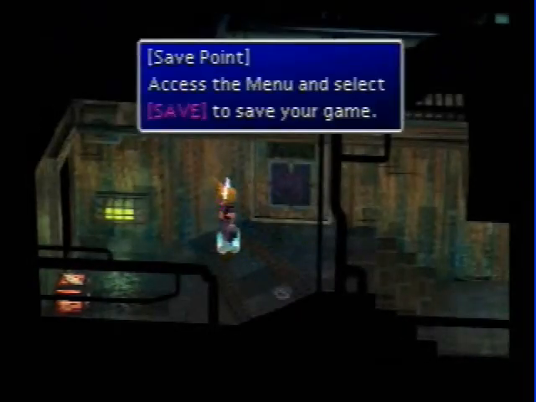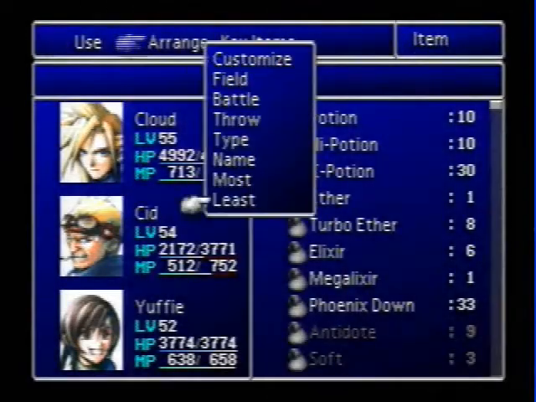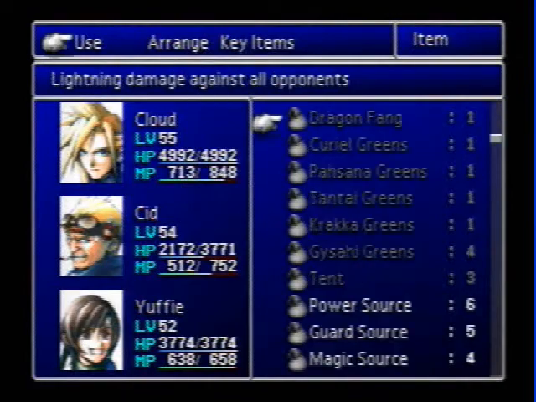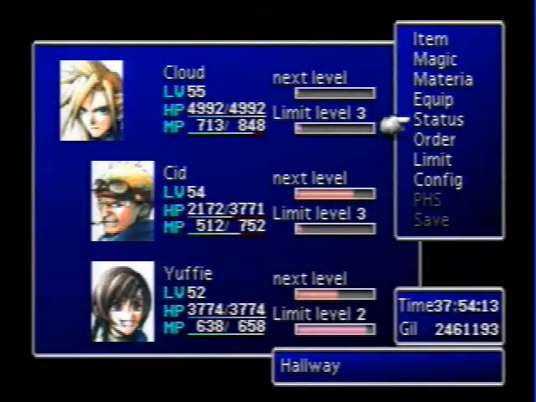So just keep that in mind. But also keep in mind that they're not that bad. I won't save again, I'm going to take a risk. This just has Heaven's Cloud. I believe that's a weapon for Tifa, actually. Let me check. Oh no, it's actually a weapon for Cloud.